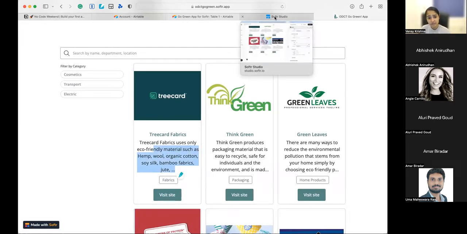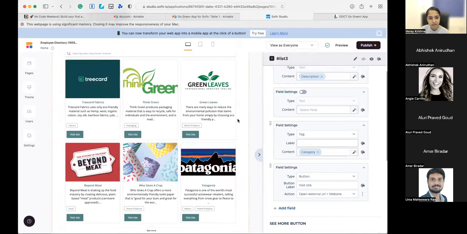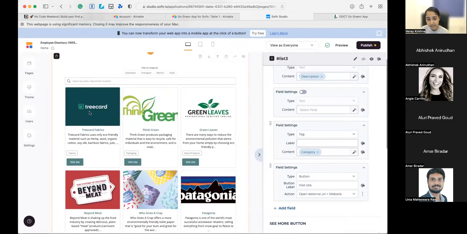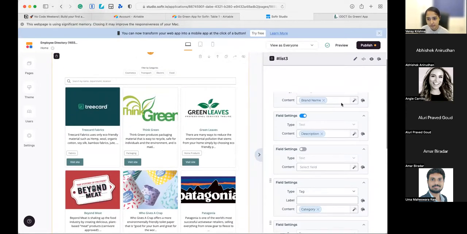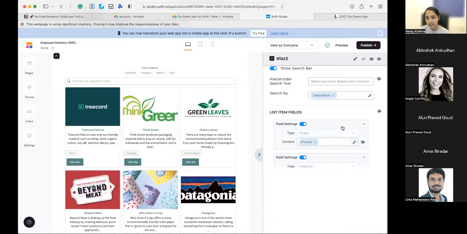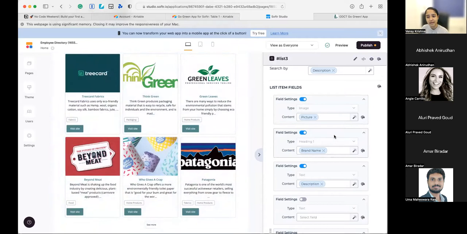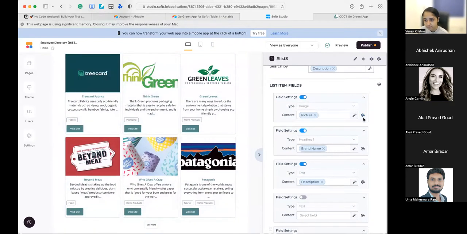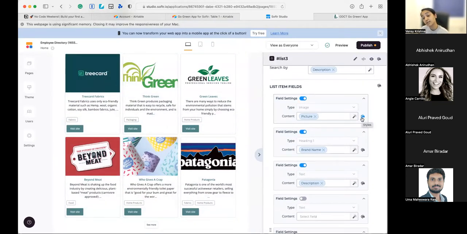UI is user interface. We're going to change that a little bit. The way you do that on software is when you click on each of these properties, the same way that we were customizing a little bit earlier, it also has a little palette button next to it, right? That's what allows you to customize the style or the design.